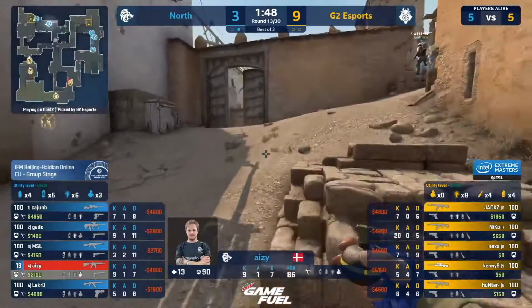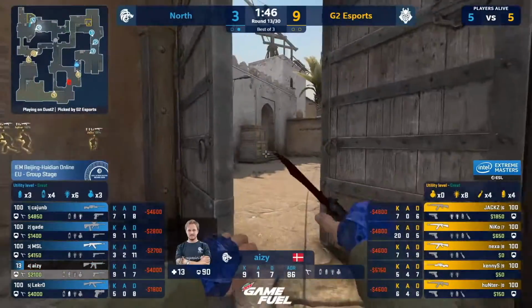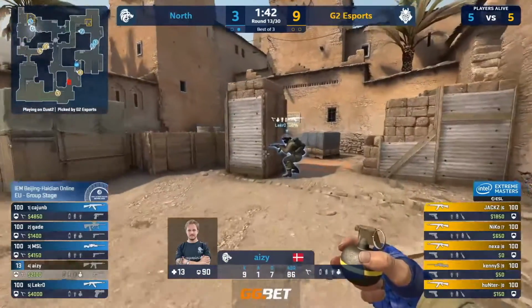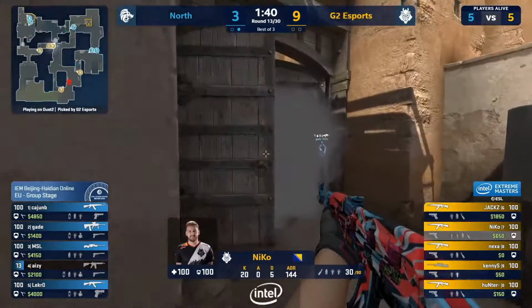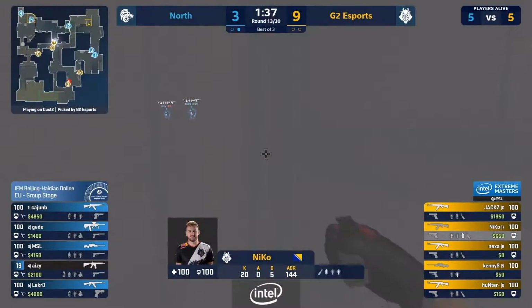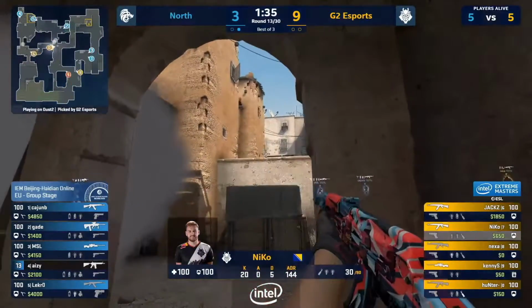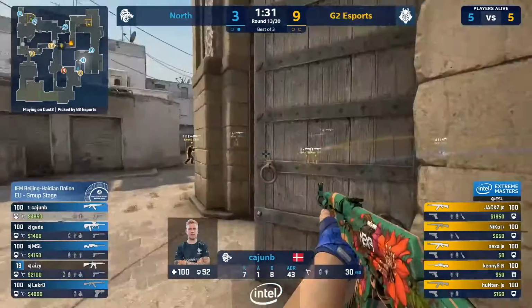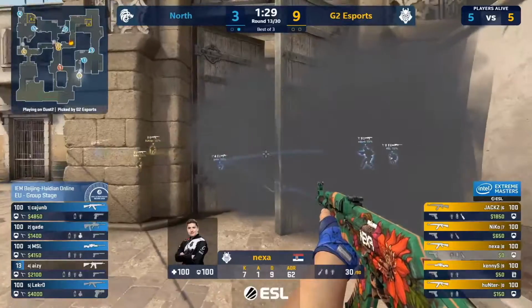Woo. Damage to AZ. Great shot there from Kenny. Couldn't pick a better target. Yeah, that's going to hurt. 37 frags, by the way, from AZ on Vertigo. So if you're wondering why we're a bit remiss to not be seeing something similar on this map, that's why. 37. He was the one to keep the G2 individuals quiet at times.